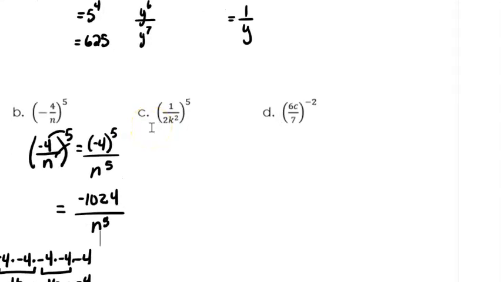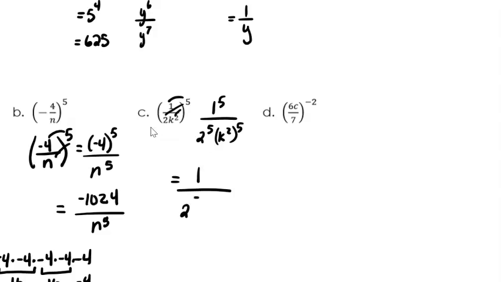All right. So on this one, the 5th is going to get distributed to everything. 1 to the 5th over 2 to the 5th. K squared to the 5th. All right. 1 to the 5th is just 1. 2 to the 5th, we're just going to write down. When it's k squared to the 5th, it's a power to a power. You multiply them and you get k to the 10th. And if you happen to know that 2 to the 5th is 32, that's great. We're going to work on our powers and just kind of knowing some of the lower number ones in our heads. We won't know the bigger ones though.